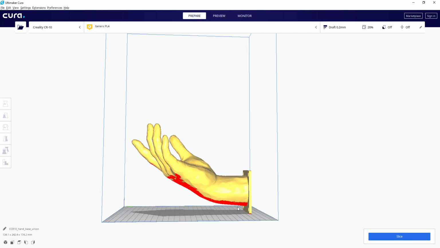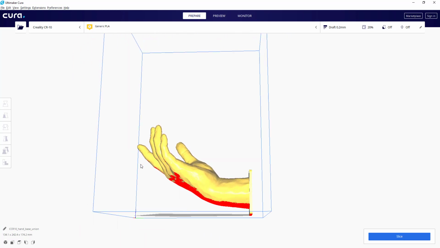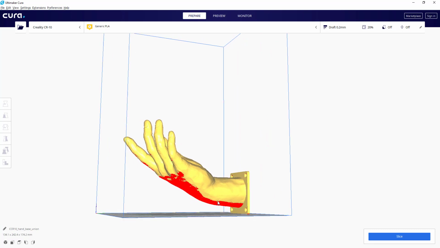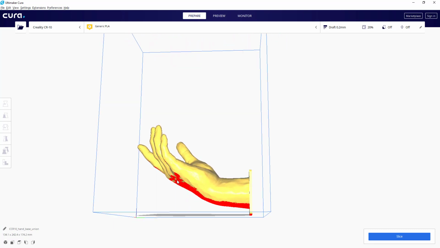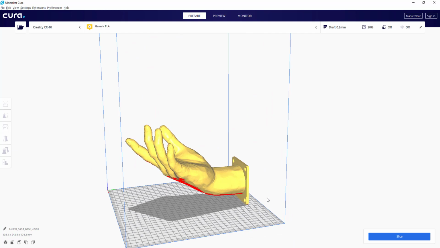Supports are plastic from the plastic roll we use to produce the model, but used in a way it is easier later to remove it compared to the rest of the plastic, which will create our hand.